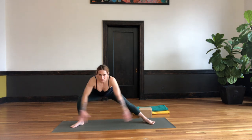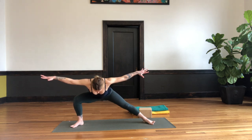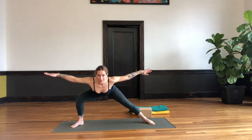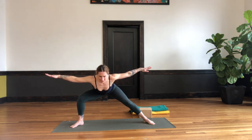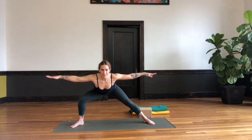You're going to leave it up high so the back gets flat, the palms face the earth. Reach and press into the outer edge of both feet, but especially the left. Press as if you're going to scoop up the earth with that left foot. What needs to be engaged here in the feet, in the groin, in the belly, in the arms extending? And what needs to soften maybe in the chest, right? As the back body squeezes, the front body opens. As the quads engage, the hands hopefully loosen.